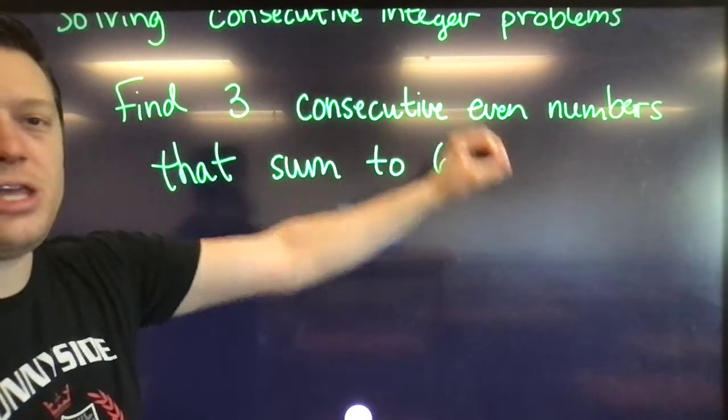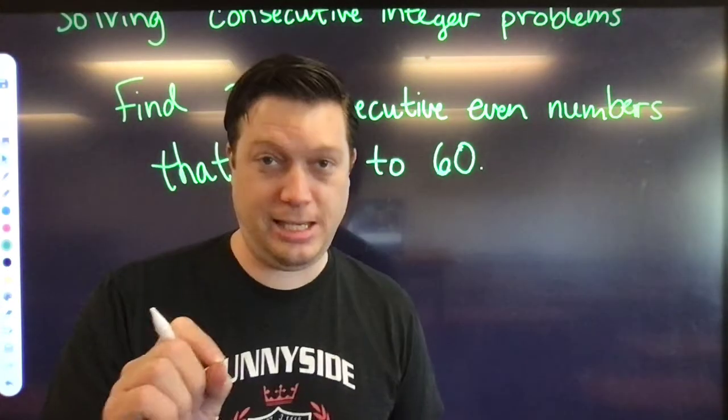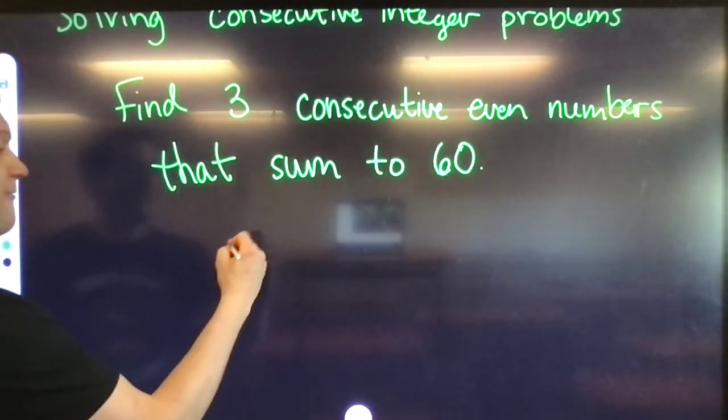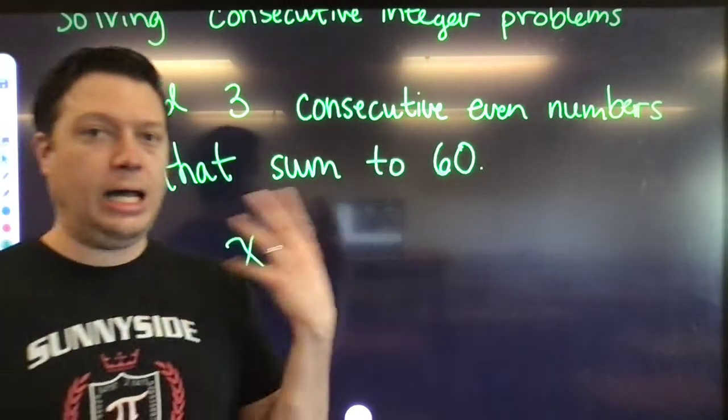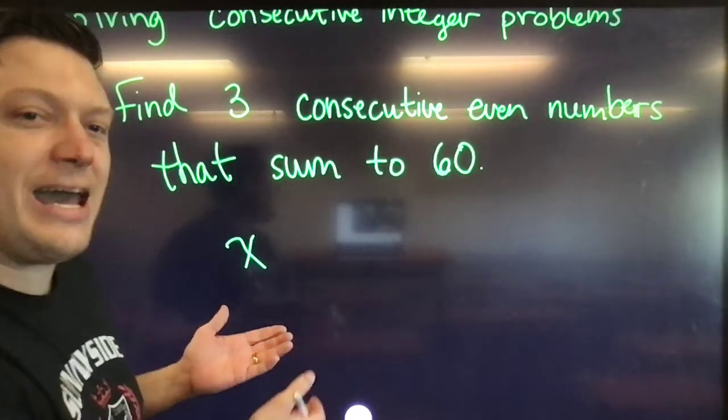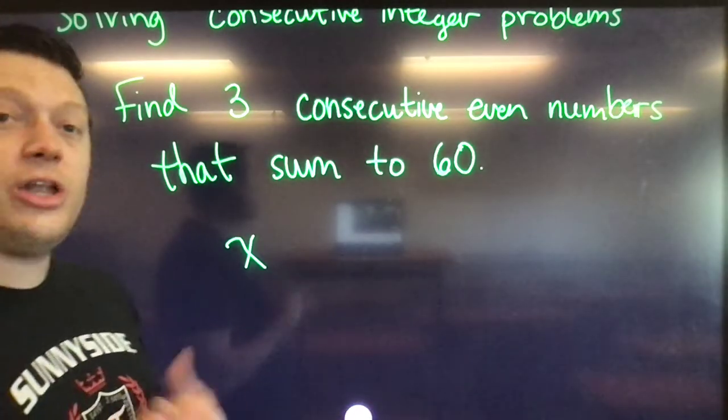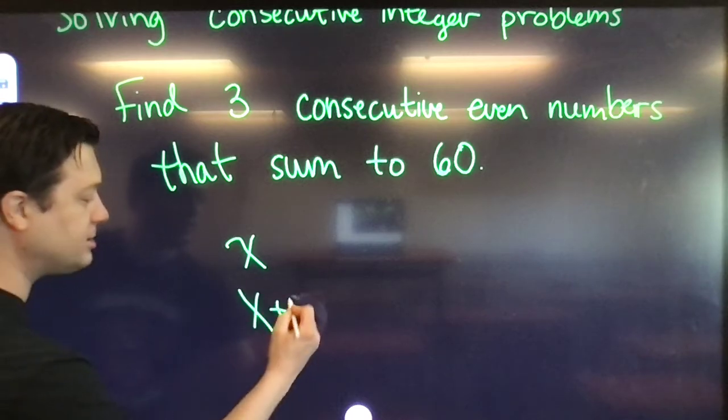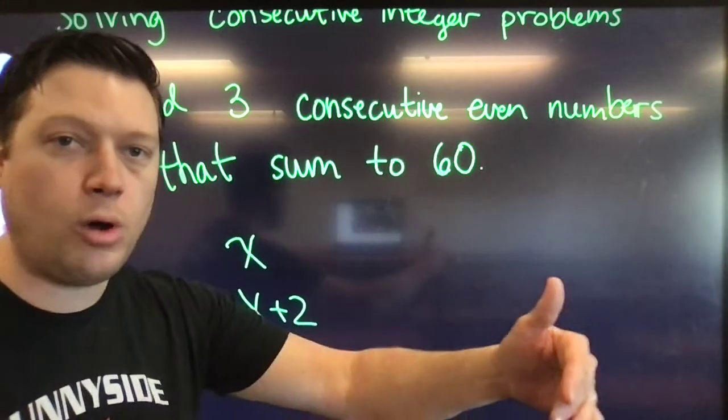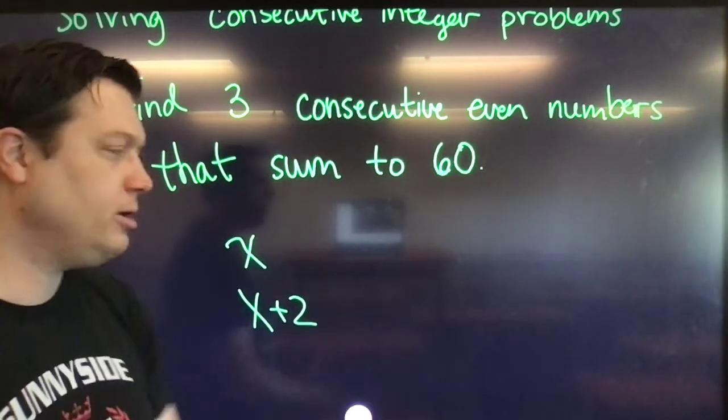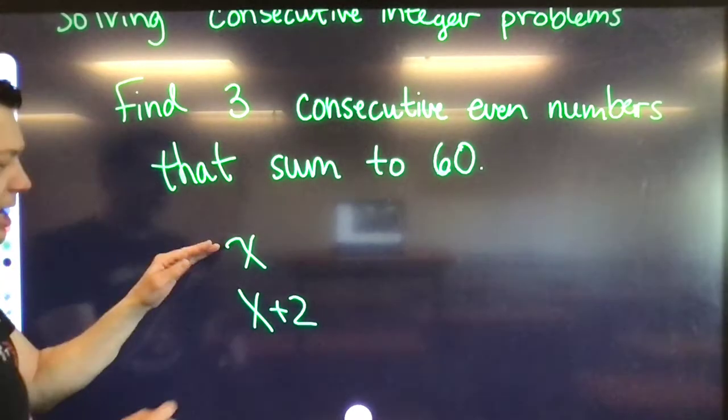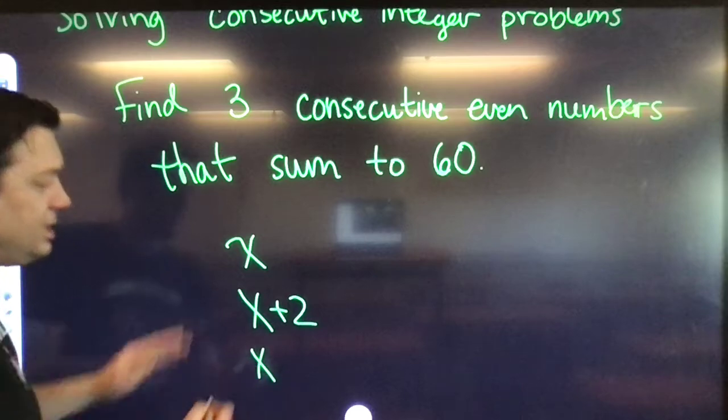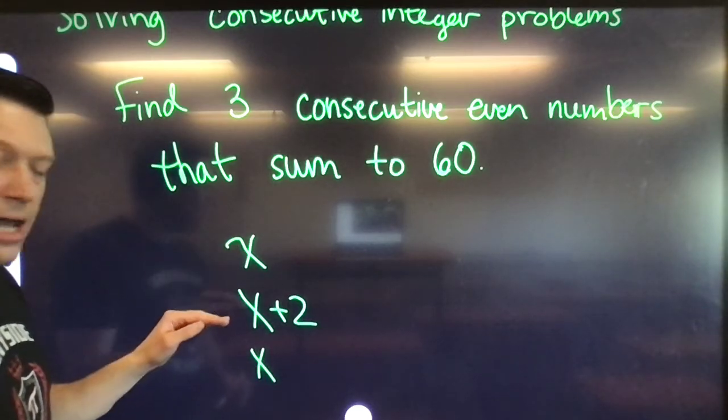Three consecutive even numbers. Let's say for example, that we don't know what that number is. So the first number is X. I'm not sure what it is. I just know that it's X. So it could be 10 and then the next number after that would be two more higher than that. It'd be X plus 2. And the number after that one, right? 10, 12 and 14. Just my example. 10 to get to 12, we have to add 2. And to get to 14, we have to take 10 and we have to add 4.